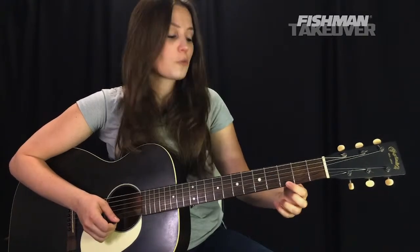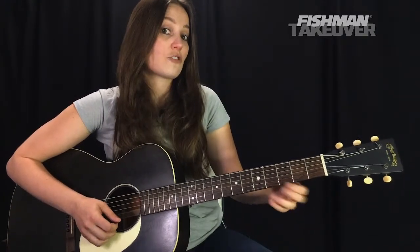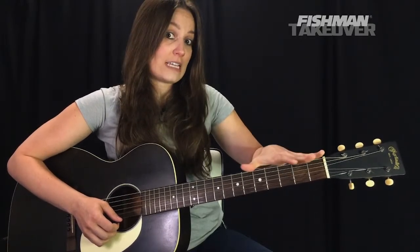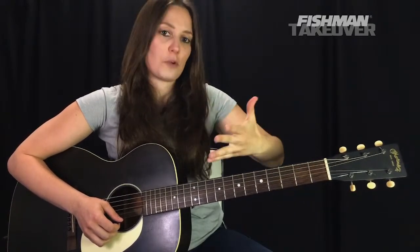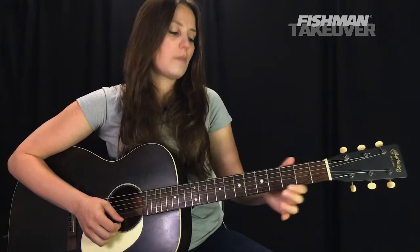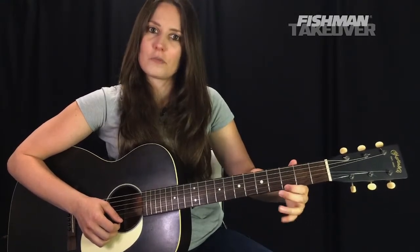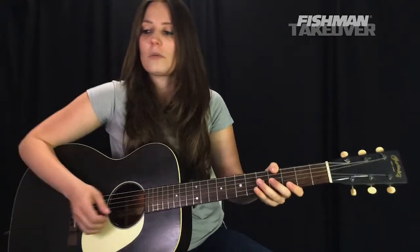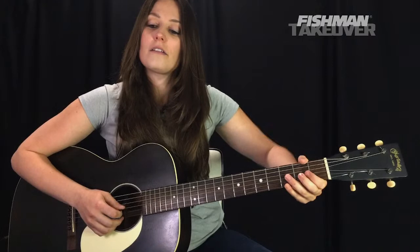So what we're gonna do here is we're gonna play G, third fret of that E string. And again, I know we're tuned down a half step, but to keep this easy, I'm gonna refer to the notes as if we were in standard tuning, okay? I know we're not, but just to keep things moving along, I'm gonna refer to it as if they were those notes, okay? So here we go. Again, part two.